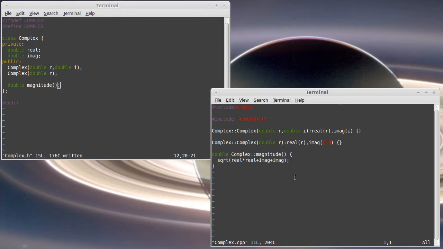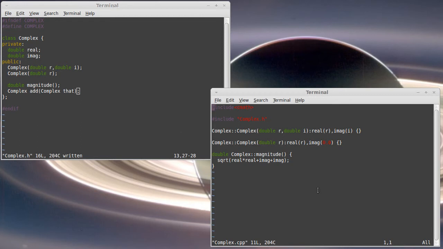Now, most of the things that you want to do with a complex number, though, are operations like add. And we could do that in this manner. So we could have a function called add that we pass in another complex to. So we're going to add this and that.